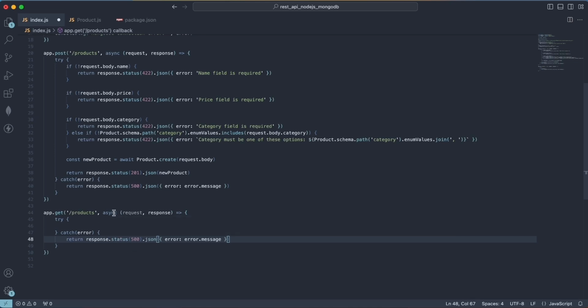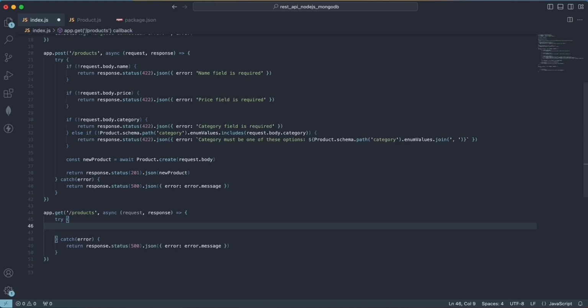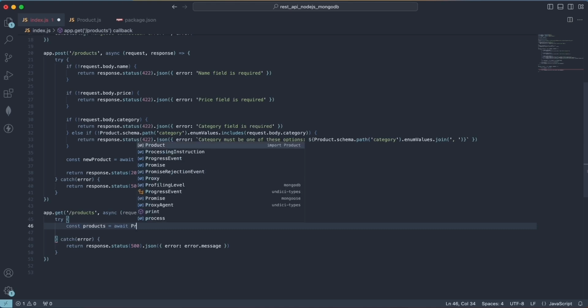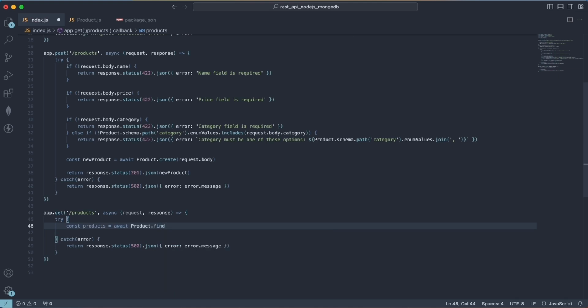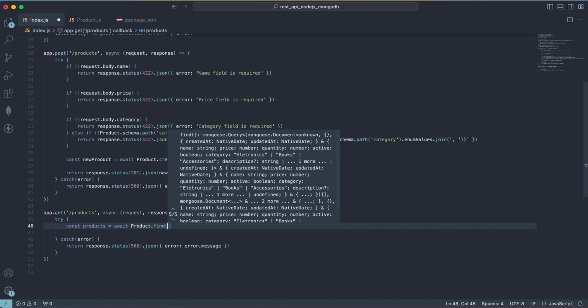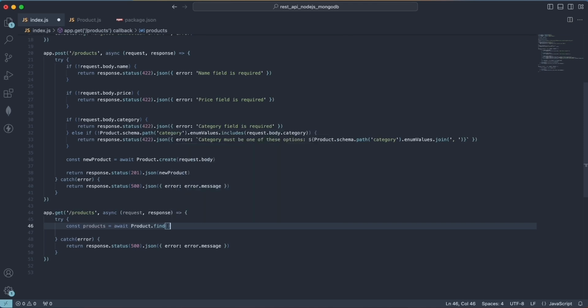Okay, now inside the try block, we're gonna get all products and return to the client. To do so, let's create a new const that will hold all products as an array. So const products equals to await, because this will return a promise, the product schema dot, and we're gonna use the find method here. The find method is used to fetch data from the collection. In a SQL database, it's similar to the select command. We can add a filter inside as a parameter to fetch a particular object, but in this case, we want to fetch all products. So we don't need a filter here, and we can leave without a parameter.